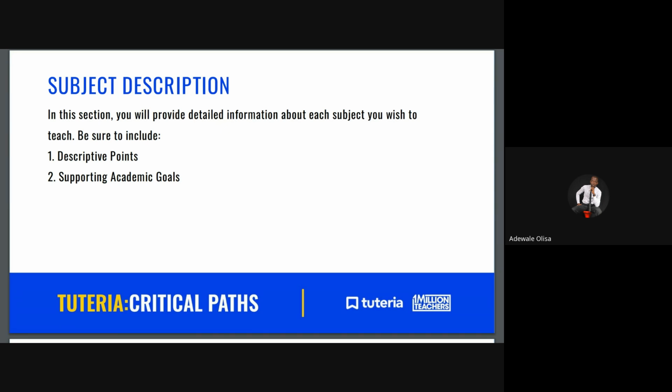Now, your subject description has 2 things. Number one, it has the subject heading. Let's see this example. For English language subject description, someone wrote the heading, BSc in mathematics, specialist in English. Now ask yourself, as a client, can you hire someone who is a BSc in mathematics and also a specialist in English? It does not add up. Your mind will be telling you that this person will be very good with mathematics, so I don't want to entrust my child's English learning needs to the hands of this person.